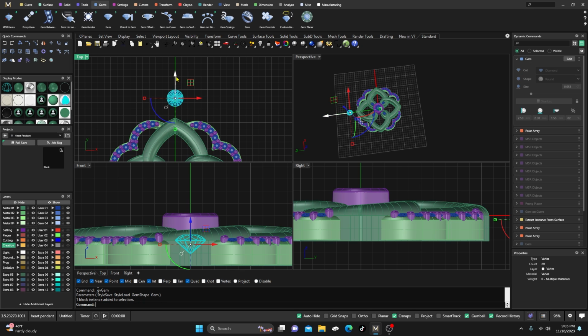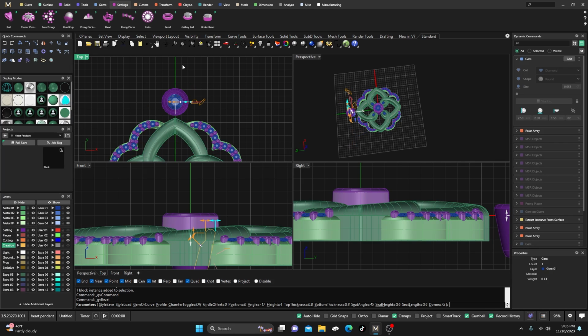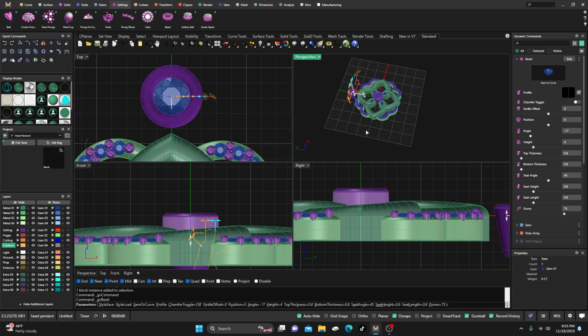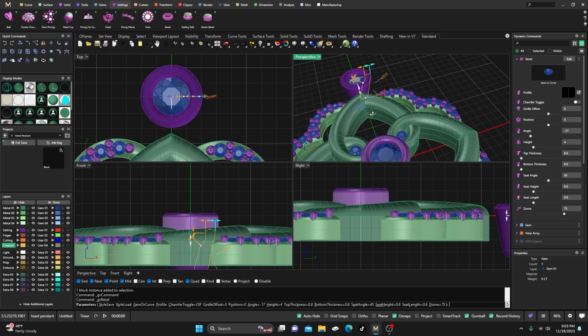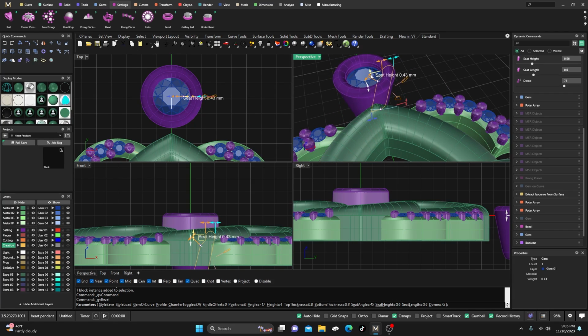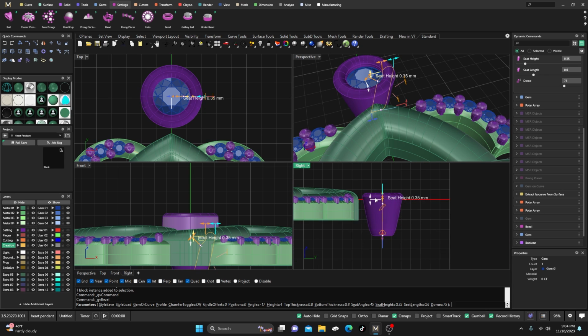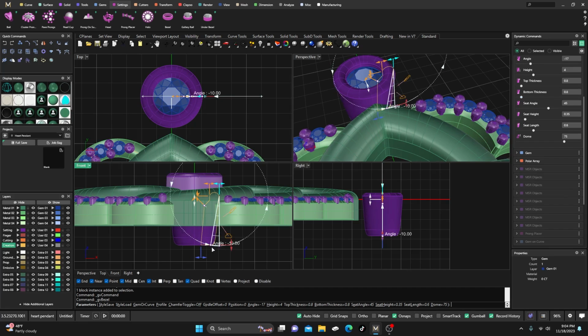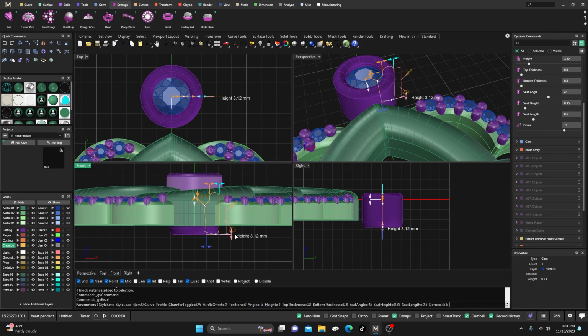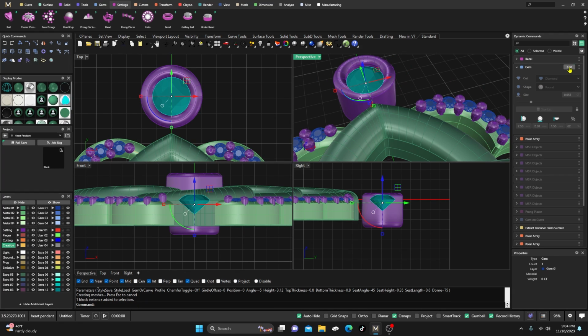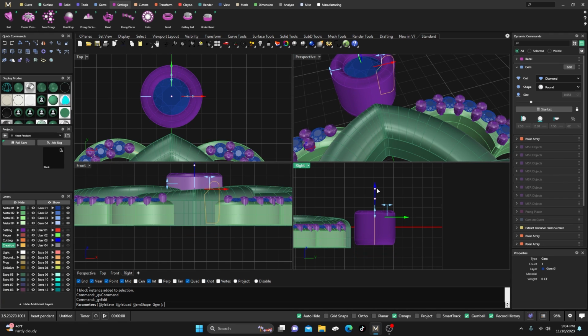We'll go ahead and hit enter, drag it in just a little, and we'll select that stone and go to settings, and we'll go to bezel, right? So we got a little bezel out there for it. Now I'm going to drag this down just a little, go to my side view, and want to clean that up just a little. So I'm going to angle that a little bit more straight, and we're going to drag that up into our, well, doesn't matter for right now because we're going to have to move it. Hit enter, grab that stone, and we're going to bump that stone up a little, something like that.